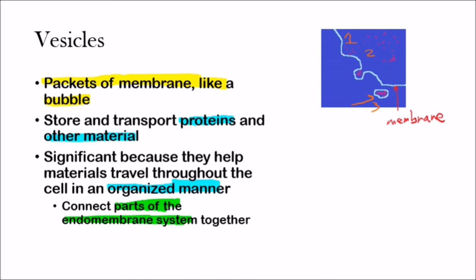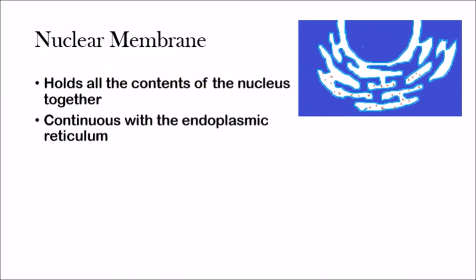Now let's talk about the first organelle in the endomembrane system, the nuclear membrane. If you look in this diagram here, we have actually three parts. This is kind of like a snippet of the cell. We have the nuclear membrane right here. And then we have smooth ER right here, which I'll be talking about in just a moment. So just hold on there. And then we have the smooth ER here too, and then we have rough ER right here.